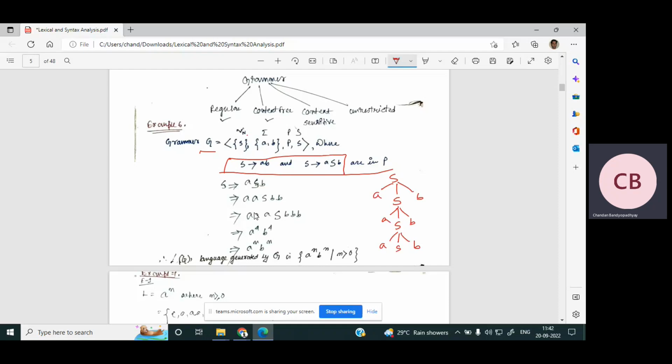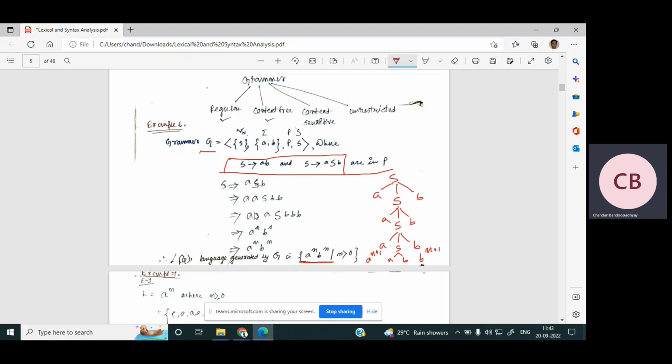So what you can generalize is, in the left part, it will be A to the power n. In the right part, it will be B to the power n. That means the same number of A's and the same number of B's will be coming in the left part as well as in the right part. And this S variable, S can be expanded to AB also. So A to the power n plus 1 will also have B to the power n plus 1. So what is the expression this grammar is generating? A to the power n and B to the power n is the expression being generated.